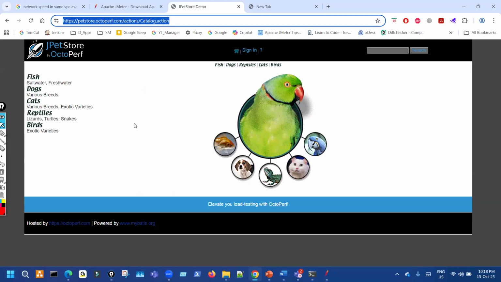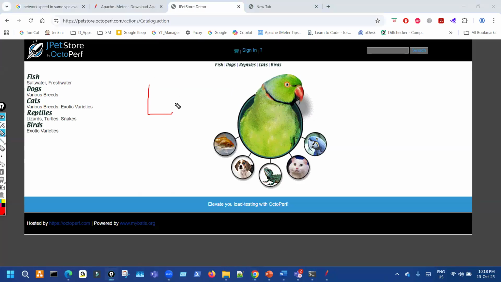I'll show you how to host it. Hosting means you can install it locally on your laptop and create a JMeter script. From your JMeter script, you can put load on this Petstore application, and you can run it for 1000 users, not a problem. But generally, on public websites, we should not put load. There are multiple reasons.